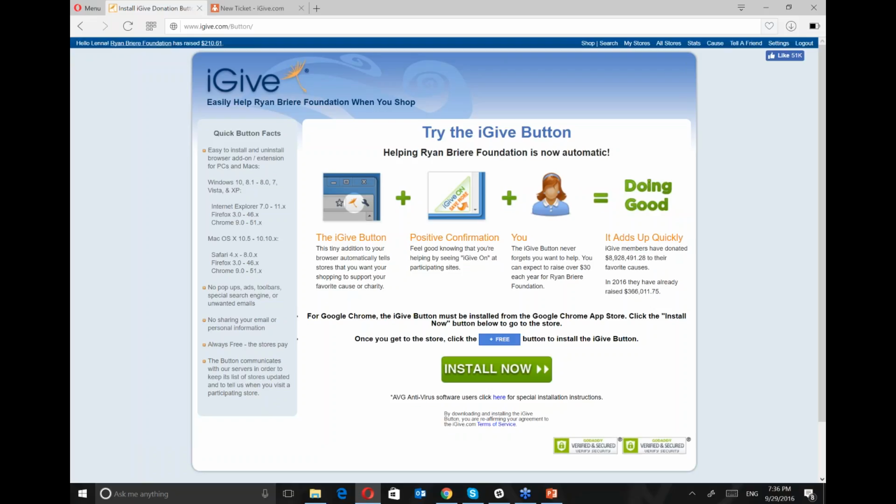If your iGive button doesn't talk to our computers, you're going to get an email from us that says, hey, your button might be broken. It hasn't talked to our computers after 16 days. But if you didn't shop, as long as you opened up your computer browser, it will talk to our computers. So you don't actually have to shop. You just have to open up your computer browser basically once every 2 weeks. That answer was really overkill because the answer is no.